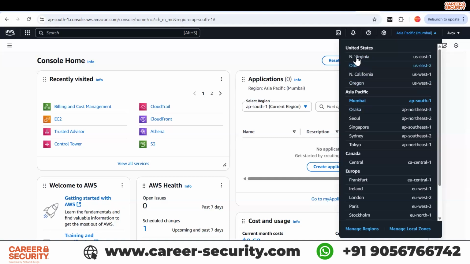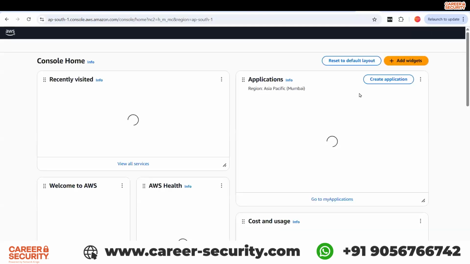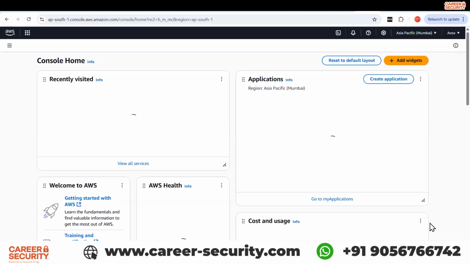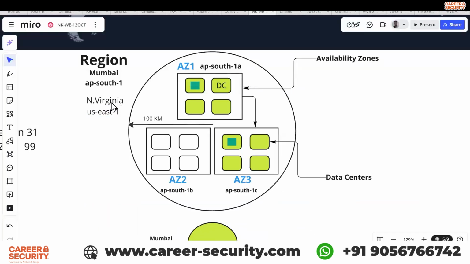Can you see here? North Virginia is us-east-1. Ohio is us-east-2. You do not have to remember them. Whenever you need, you can refer to the information from here, right? But if you want to create your infrastructure in Mumbai, you will click on Mumbai and you are in Mumbai, right? Number one. But what do you get in Mumbai?